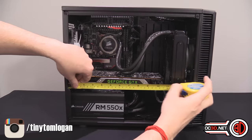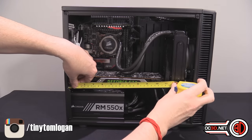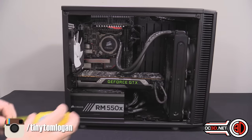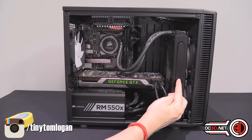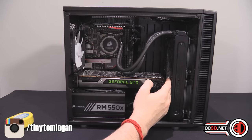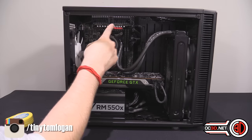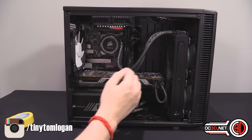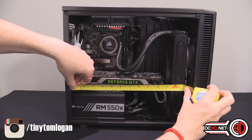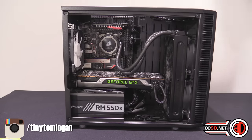How much room have we actually got between the back of the case and where we would want to be able to get our radiator in? You're looking at about 290mm at the absolute outside edge. You can obviously add a little bit extra in should you wish if you used a thinner rad. So 290mm or 300mm at the outside edge if you're going to have an AIO in the front. Now, if you've not got the impact, you can have the AIO in the roof, and then you can go right the way to the front, and with a dual set of fans, you're looking at 330mm.